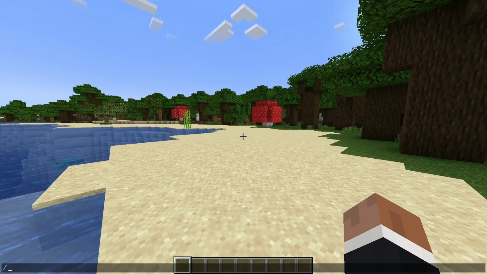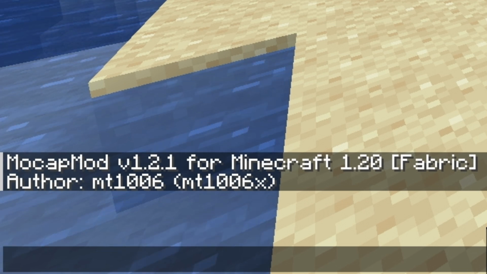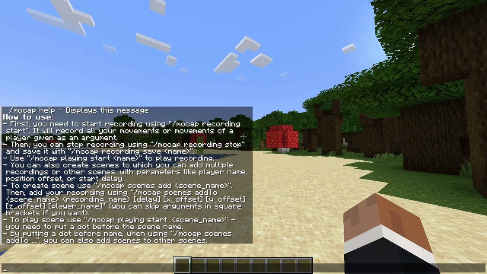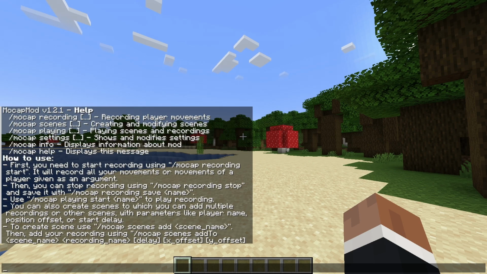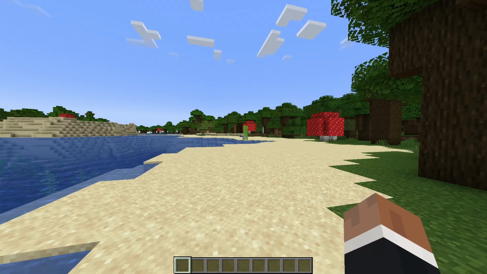So the first command we can use is mocap info. Just gives you some information of the mod, like who created the mod and the version of the mod. And you can see the author of the mod is MT1006. And if you don't even know what is going on, you could just type in mocap help. It'll just give you some information of the mod. But you don't need this command, you have this video. So let's start with actually recording a scene.